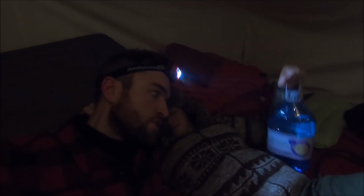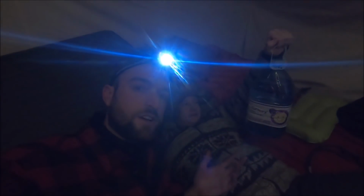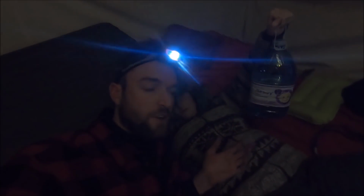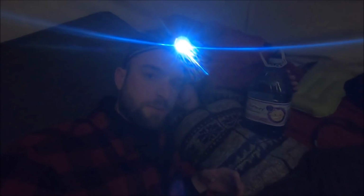Thankfully, we brought a big jug of water. For some reason, it's like baby water. It was the last one they had at the grocery store. But really glad that we had it this time. We just bought it so that we could have the bottle. For $1.25, you can't get a better plastic bottle. And I just wanted it as a reservoir for our dirty water from the lake. Or not dirty, but not boiled. Not potable. Or for dishwater. But we brought it out here full with water, and that was a good thing because we haven't even gotten to the lake.